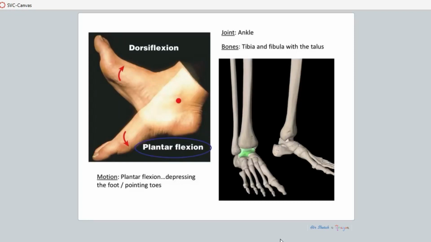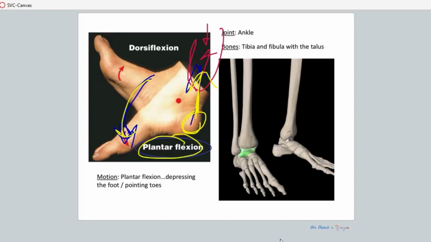Then there's some special flexion motions, and these are plantar flexion and dorsiflexion. These occur at the ankle joint. Plantar flexion is when the toes get pointed down. So you depress the toes, and that's plantar flexion. As we'll learn in the skeletal muscle, you're not actually pointing your toes down, you're lifting your heel up because your calf muscles back here contract, pull on the calcaneus, and that lifts your heel up. By doing so, it points your toes down, and that's called plantar flexion. You bring those back up, and that's called dorsiflexion.